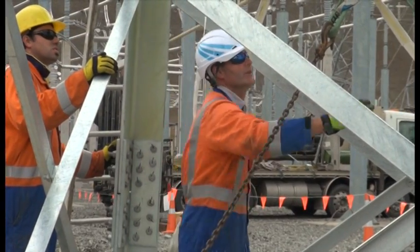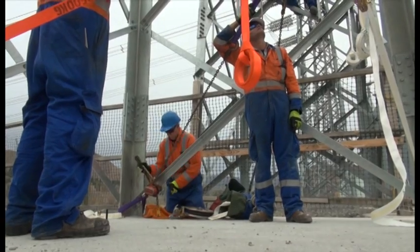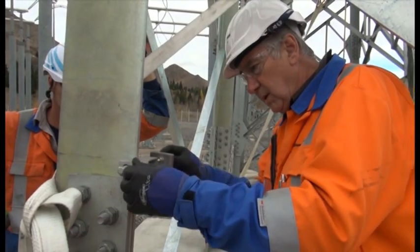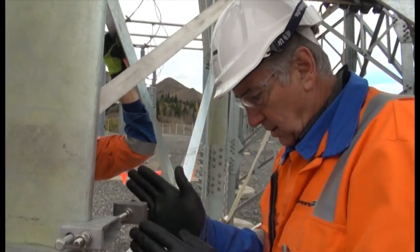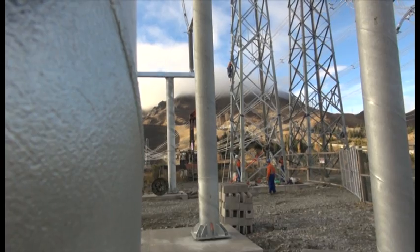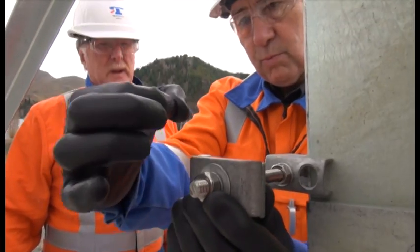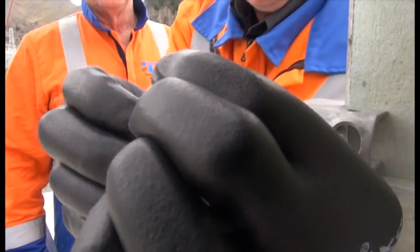The tricky thing for us is we're running it down through the gantry and then putting it into the ducting to go into the control room. To do that we've got to run it through the cap block so we can come down inside the gantry leg, and then we've got to attach it every 1.5 metres to the gantry. We had to improvise something suitable - we've cut up a piece of steel rod that has all the adjustments you need. We've also got a little dummy bullet that goes in there so we don't over-clamp the OPGW. On the other tower we run the 48 fibre multi-mode Skywrap, use the OPGW right down and just brace-clamp the connector up.